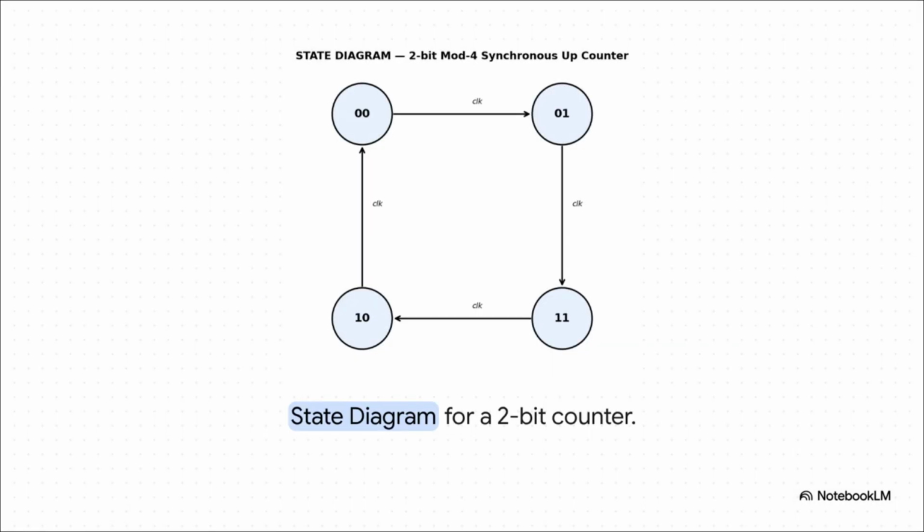And here's what that very first step, the state diagram, actually looks like in practice. We're graphically tracing the exact behavior of our memory circuit from one state to the next using these circles and arrows. Each circle is a memory state, and the arrows show how the clock pulse pushes the circuit forward. It's essentially a flowchart, but for hardware.